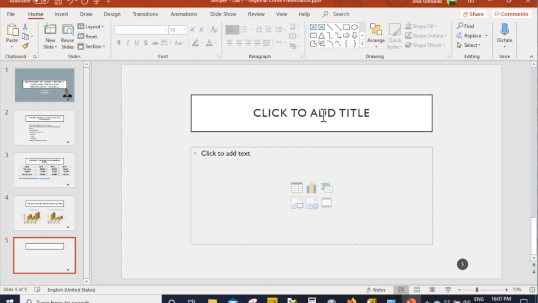You're going to be placing a title on the top over here, and on the bottom section here we're going to insert a video, and we're going to get a video from online. So what we're going to do is first select the video, and for that I'm going to navigate briefly to YouTube.